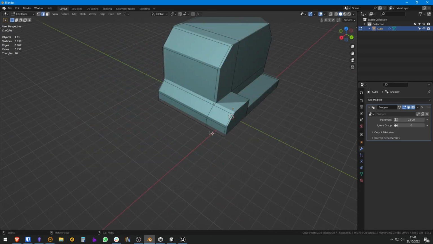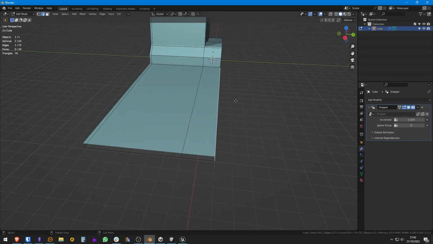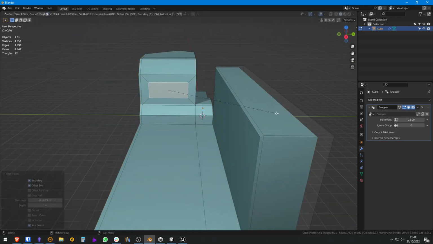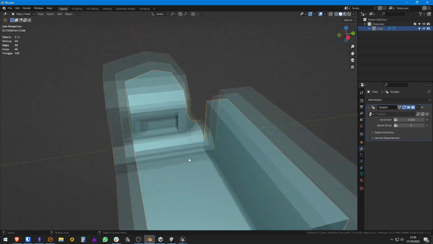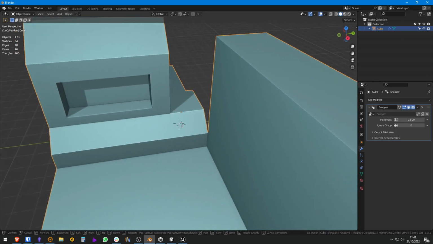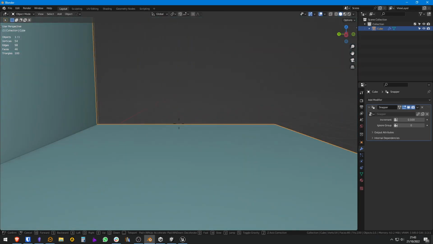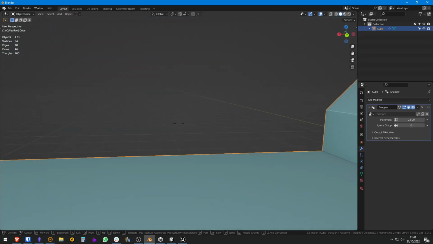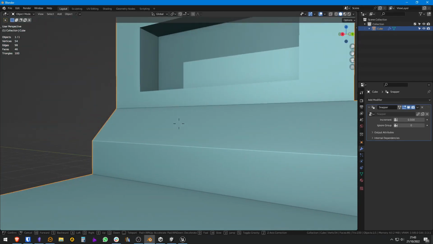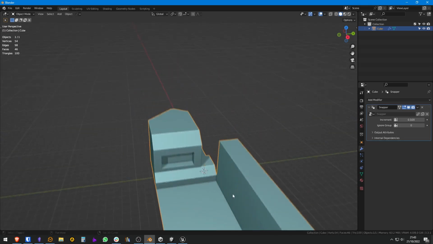So let's say now that you make a floor here, and maybe a wall. You can now, for example, go into view navigation. You can press, I think it's Alt to toggle gravity, and now you can basically navigate through the level as if you were in a first-person shooter. Okay, so this is useful to basically block out levels.